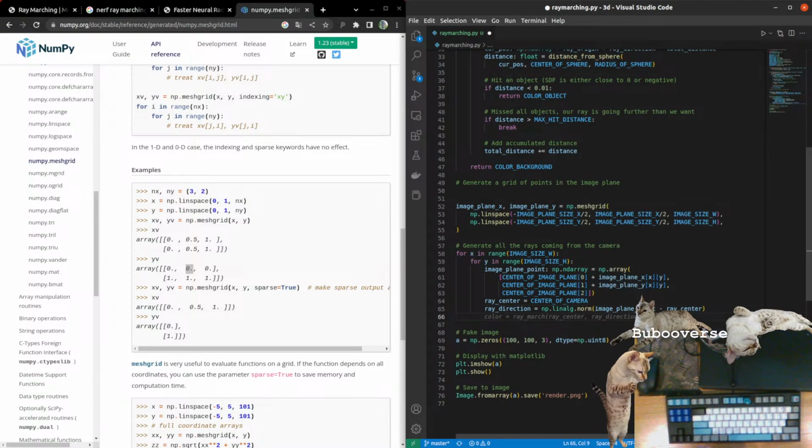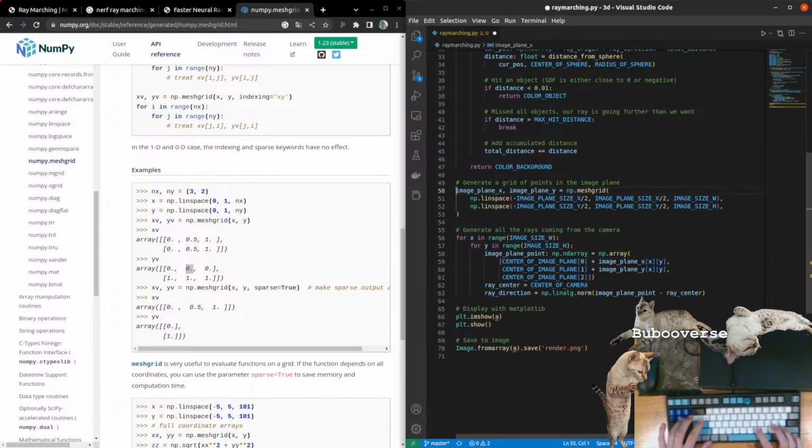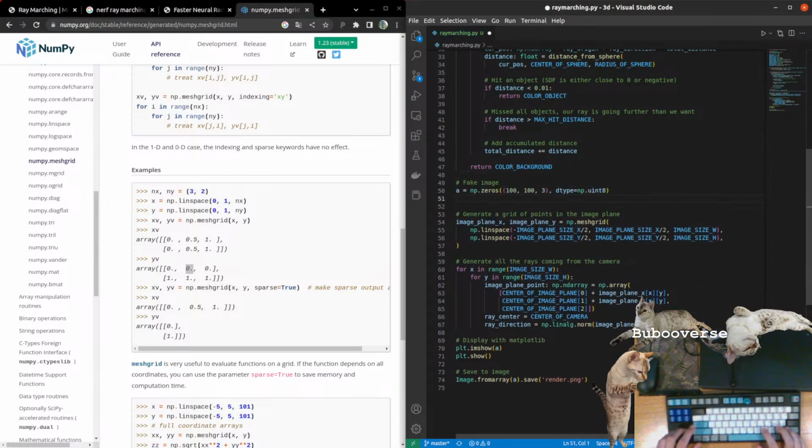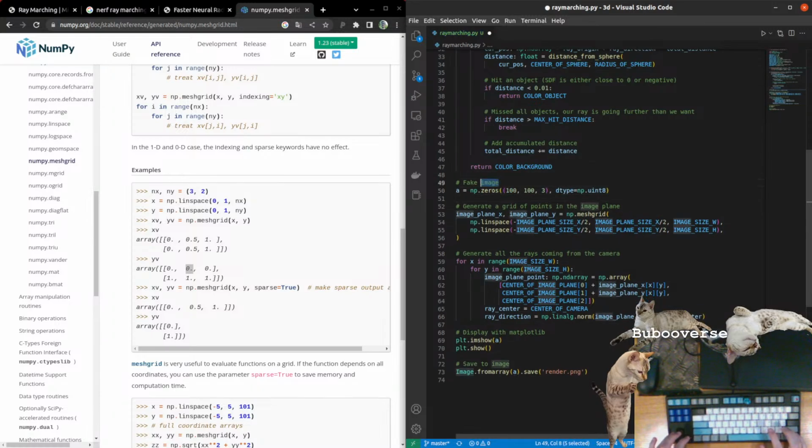All right, and let's go ahead and create our fake or empty image buffer, right?